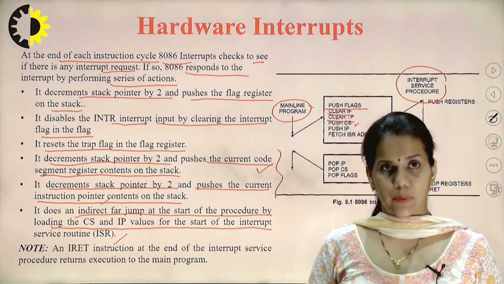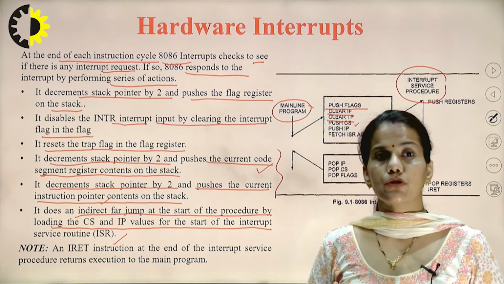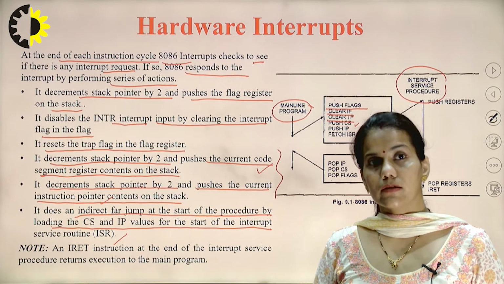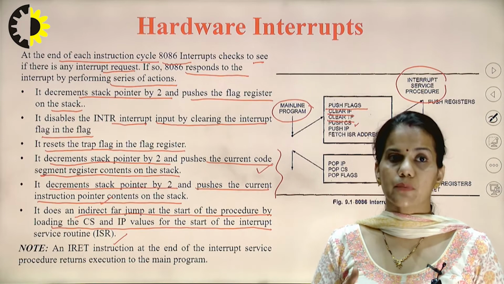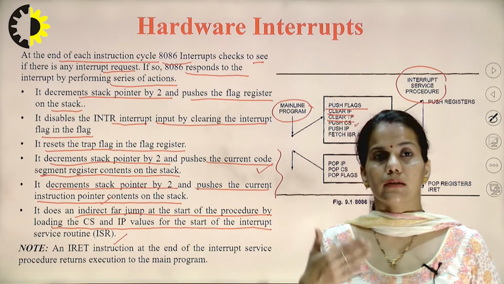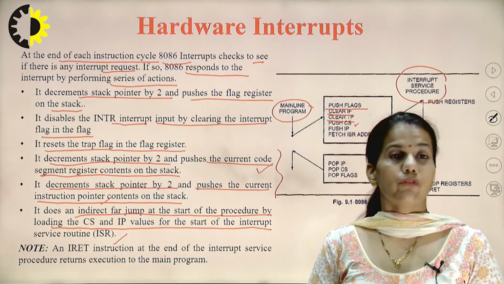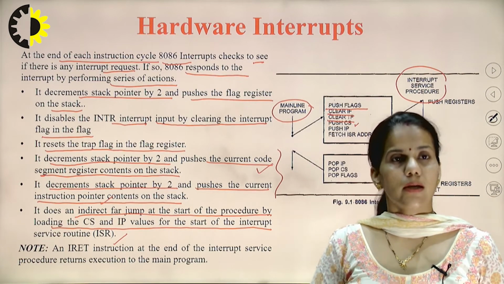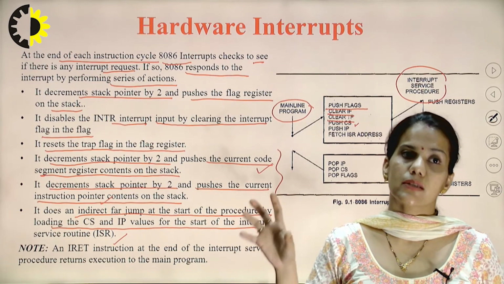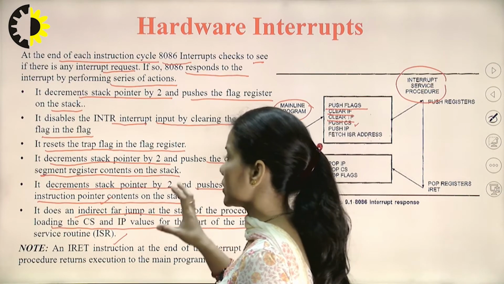As soon as the interrupt arrives, the next instruction address will be pushed onto the stack, so that whenever the program control returns from the interrupt service routine, it comes back to the ongoing program. And it is possible only when the address of the next instruction, from where the program execution has to be resumed, has to be saved somewhere. So, where is it saved? It is saved onto the stack. This is a similar method to the one executed in 8086.